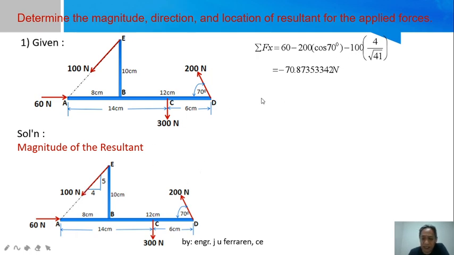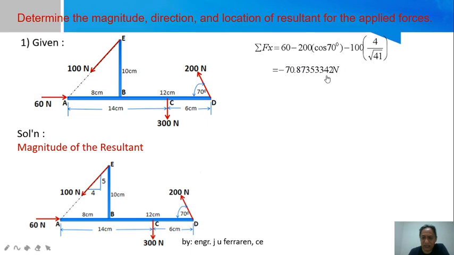For that 100, the horizontal component is parallel to the horizontal side of my triangle, so I can have 4 over the square root of 41. Actually, 41 is taken from the hypotenuse of this triangle. The square of 4 is 16 and the square of 5 is 25, so 16 plus 25 gives a sum of 41. So I take the square root following the Pythagorean theorem. So it's 4 over the square root of 41. There are no other forces having a horizontal component, because this one is exactly vertical, so only these three forces bear horizontal components.